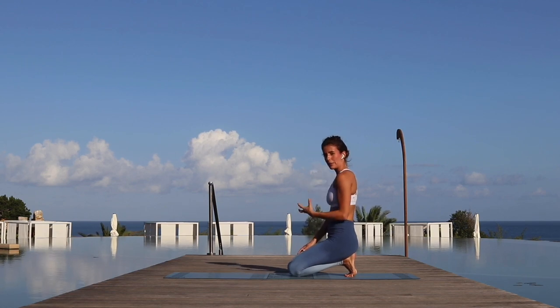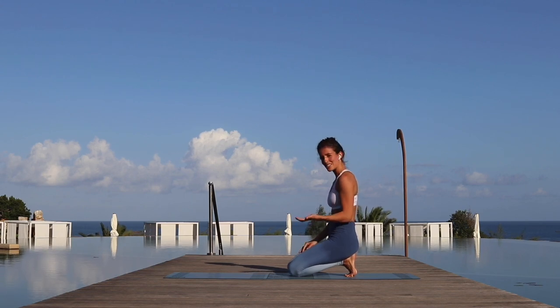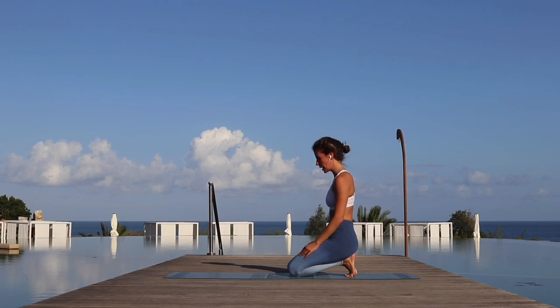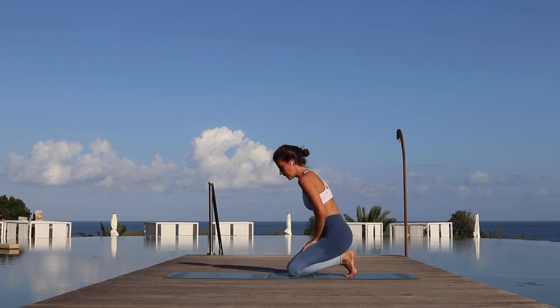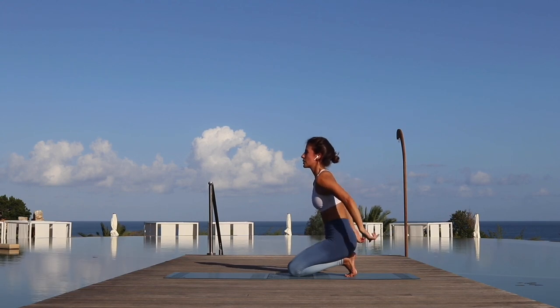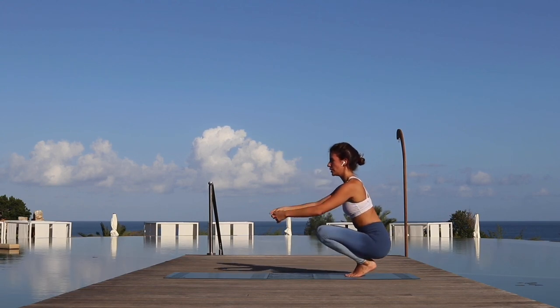We'll do here a bit of mobility work, so it's a bit fun. You might fall a bit, it's okay, but it's a nice way of finding a movement, doing your practice and working your stability, engagement, and all those things. Okay, so you're seated here on your heels, reach for the sky with the crown of your head, and then start bringing the weight on your heels.